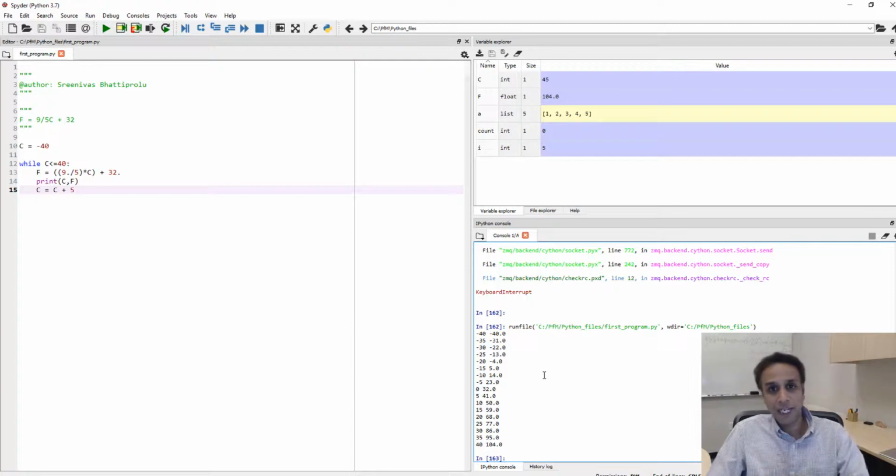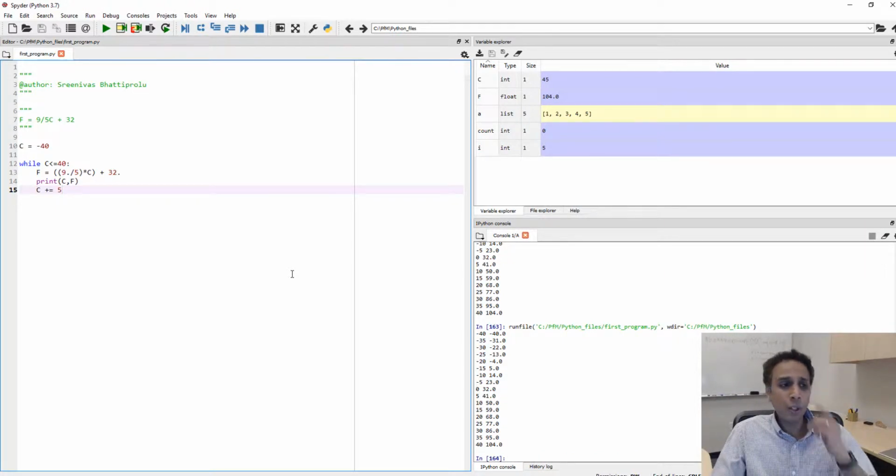So I know at least for that value it worked fine. So that's good. And by the way, C equals C plus 5 can also be written as C += 5. This is the same as C equals C plus 5. It's up to you, however you would like to write this code. So this is the while loop, and I guess that gave you a good idea of how the while works. It comes down to the one fact that while some statement is true, it's going to do a whole bunch of stuff that's inside this loop.